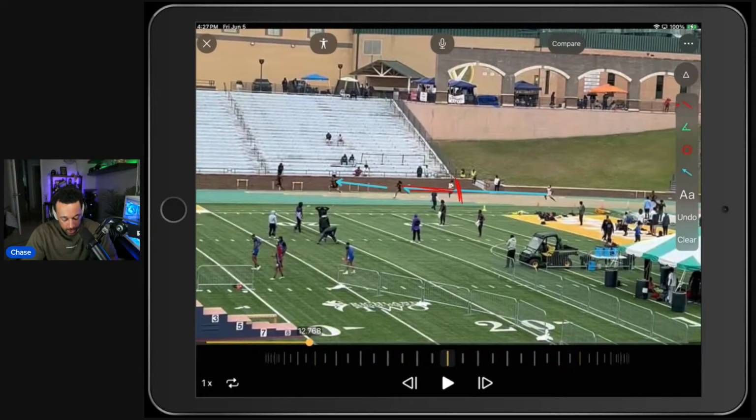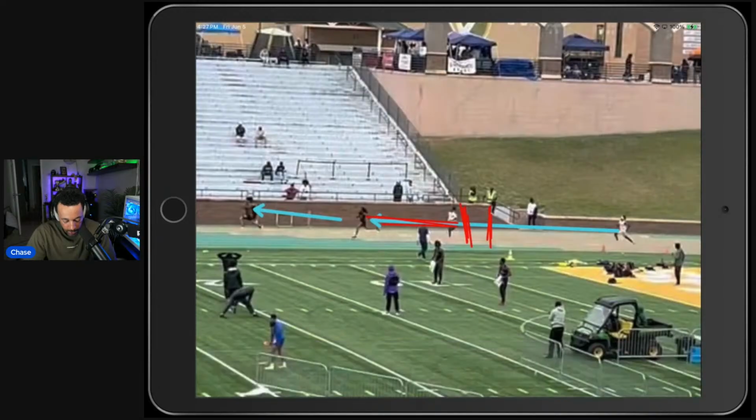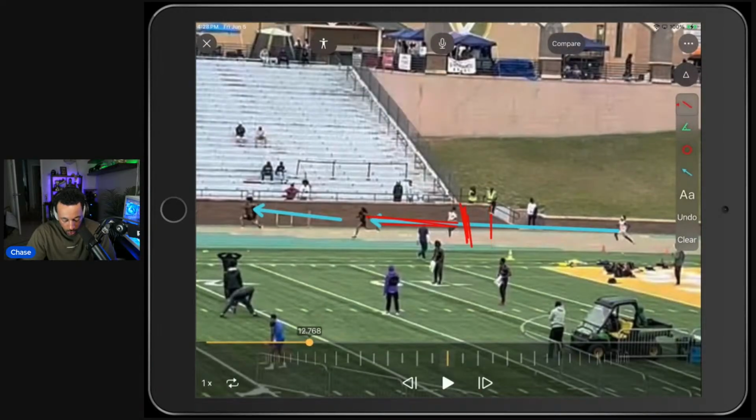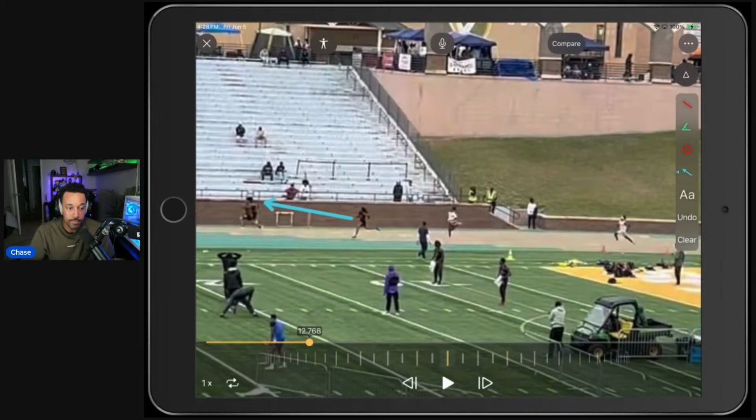But right here, I think you could have stuck better with him coming off turn 1. You already lost so much time, right? Because the clock doesn't wait for anyone. And meanwhile, he's gaining distance on everyone outside of him.